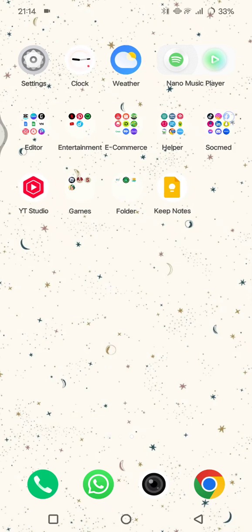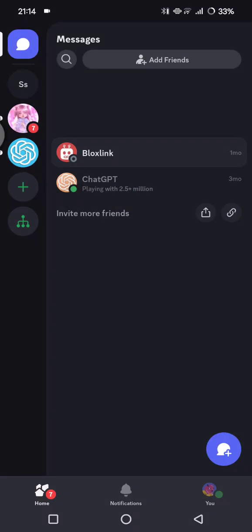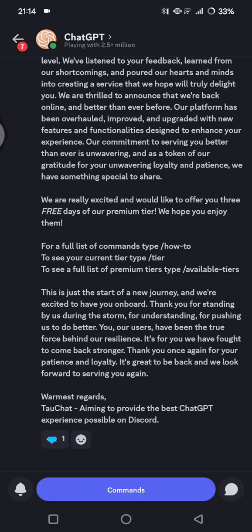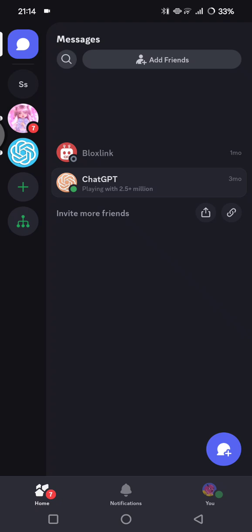After that you can just launch the Discord app on your mobile device, and then you can just join a voice channel or just start a voice chat. And after that enable the voice changer. So open the voice changer app and activate the effect that you want. Speak into your microphone and the voice changer will modify your voice in real time while using Discord.